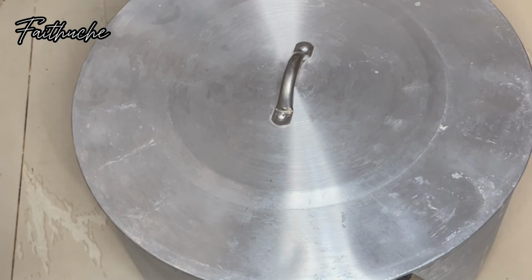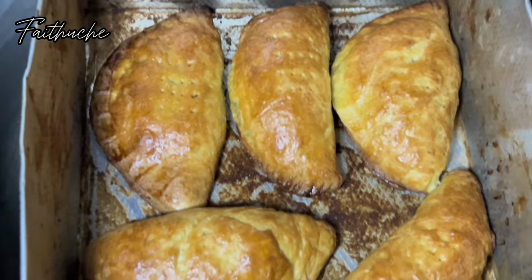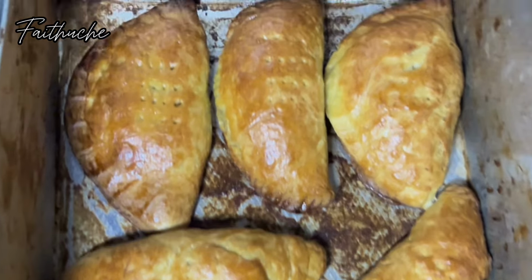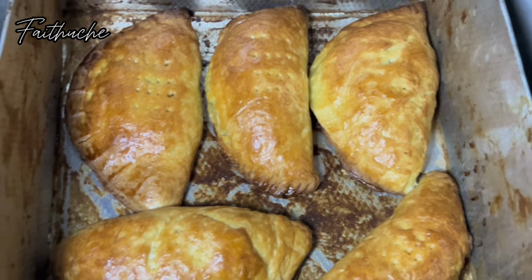Please don't put it on medium heat because it can get burnt if you leave it on medium heat and you leave it there for like an hour. So this one I did got burnt because it was on medium heat and I was checking it to get to an hour. So make sure you put it on very low heat.